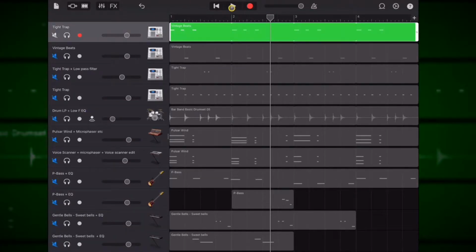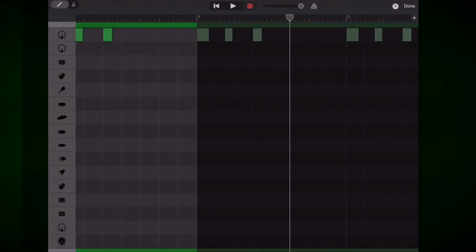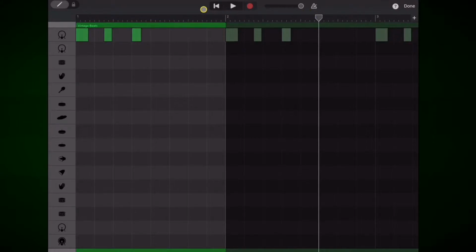It's just a basic three kicks, but I'm going to go into the edit mode so you can see which one I used. And this is just about it. It's just one here, one here, and one here.